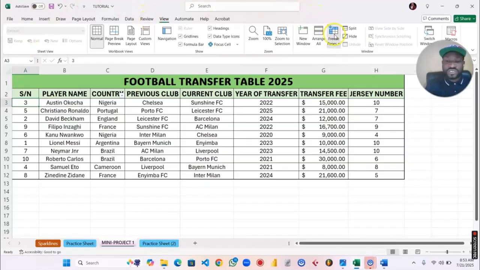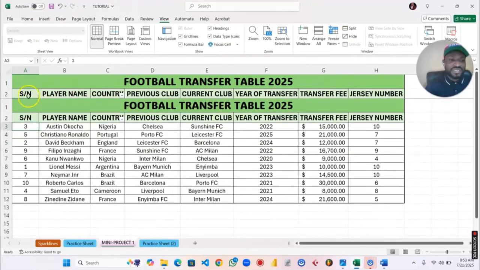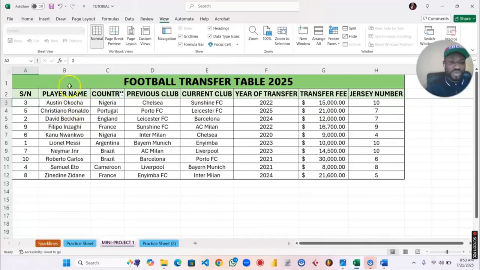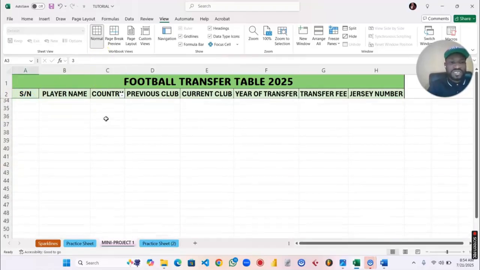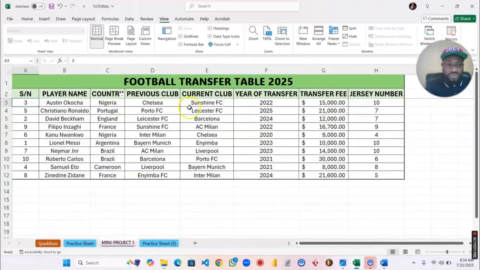Okay. So freeze. Have I done that? Alright. So I clicked on. I needed to freeze these 2. I wanted to freeze from here above. So all I just need to do is to click the first cell on the first row below the header that I want to freeze. If I click here, it's going to freeze this whole serial numbers as well. So I click here, so there's nothing to freeze here, but there are things to freeze at the top, and then you can see that it's working fine. So I'm going to leave that like that.